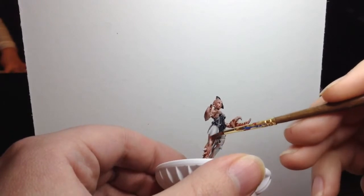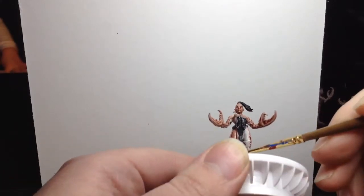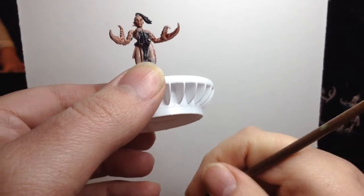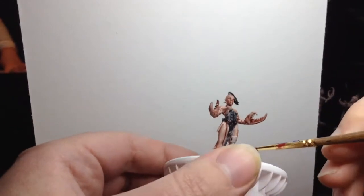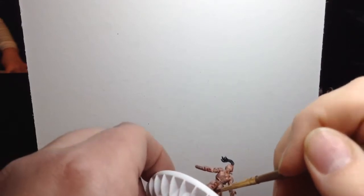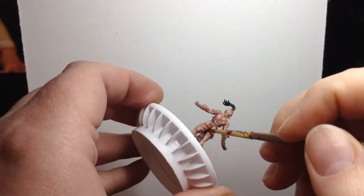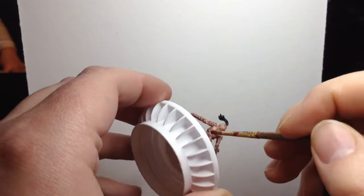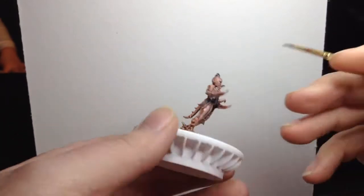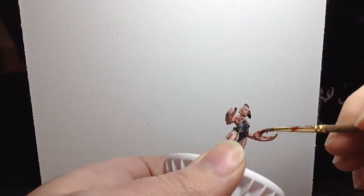Make sure that you get it everywhere that we've covered with the Pallid and the Rakarth. Don't leave any of it white, because if you do, it's going to show. You're going to have a splotch, and it's not going to look good. So I mean, you can't really see it, but see, right there. See where my brush tip was going? Right up in there. You know, up in the armpits and back of the legs and between the toes and the crab claws here, all of it.